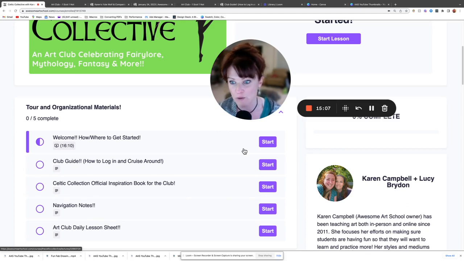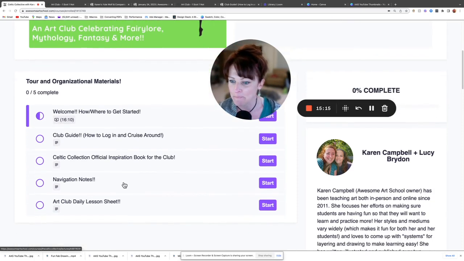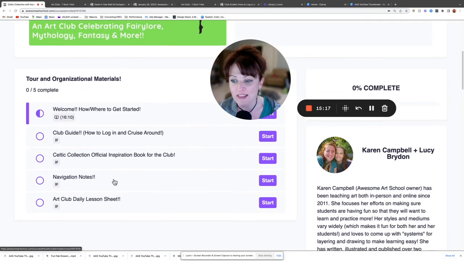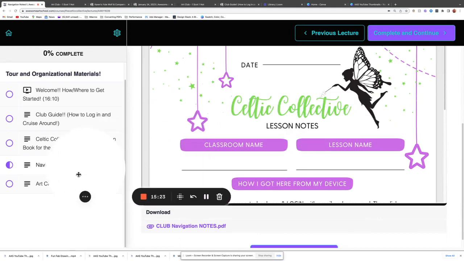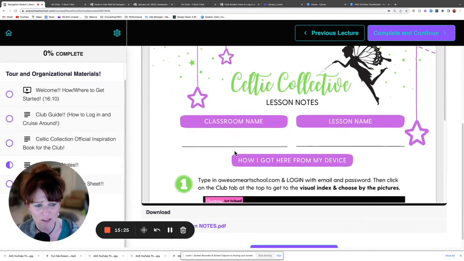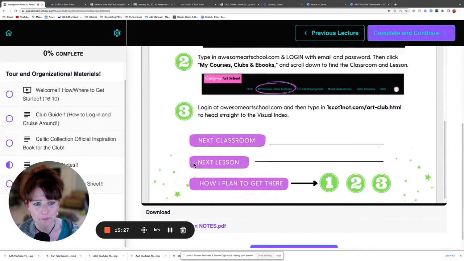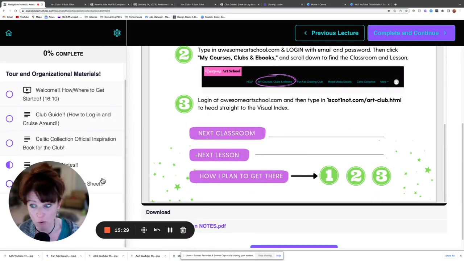We always give you the ebook the split second you sign up, as you probably know, since you should have already received your welcome emails. And then we have navigation notes, which are kind of nice. Again, it helps you keep track of how you got to where you are, like your classroom name and then how you got there.